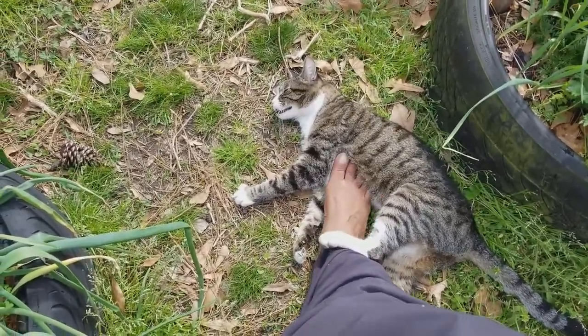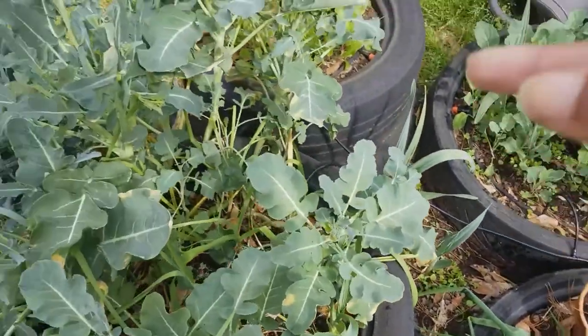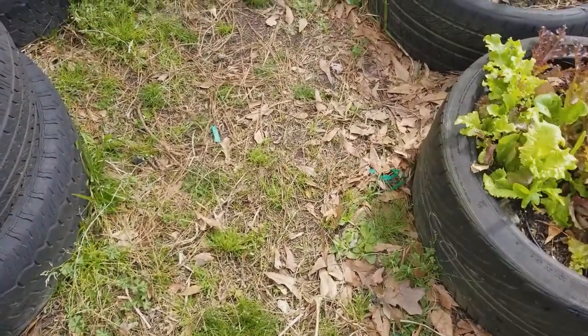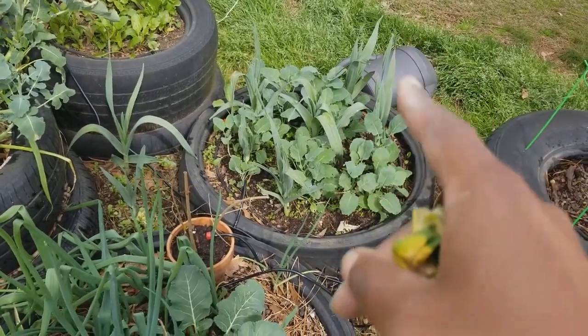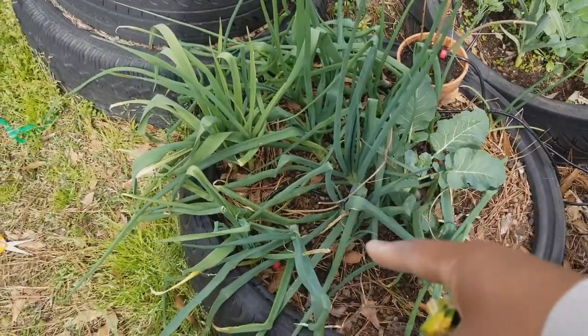Anyway, these are my best two beds. These are probably the next two. I'm gonna add more charcoal to all of these, really, because I want them all to perform like this. Because I've not fed this, and those are growing so fast and beautiful. This one too. And you can see how big these onions are.